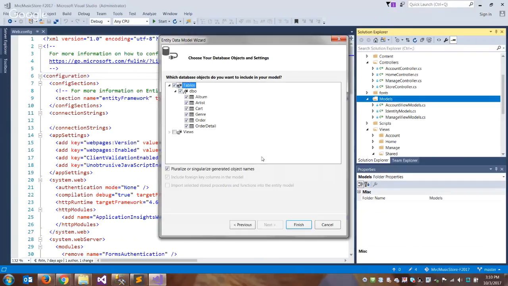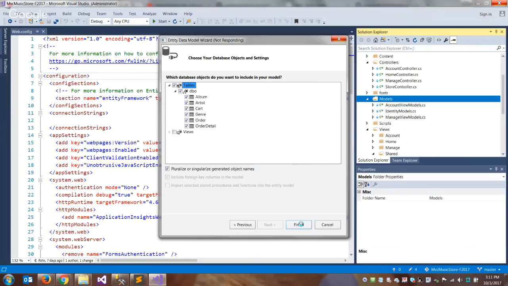We want all of them in our model. But if you just click tables at the top, views you can leave. We don't actually have any views. So just select the tables. We can leave this box checked that says pluralize or singularize object names, and then just click finish. And then we can see, so we started out with 3 models here, and the wizard is going to generate 6 new models in here. And each one will be mapped to the corresponding table in our SQL Server database. So obviously, the more tables we add, the longer this process takes.